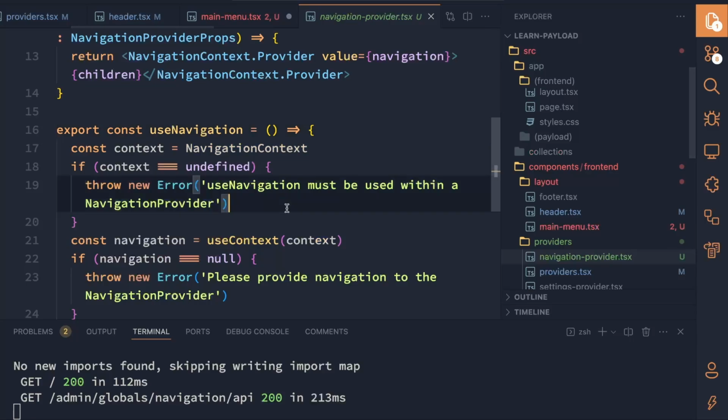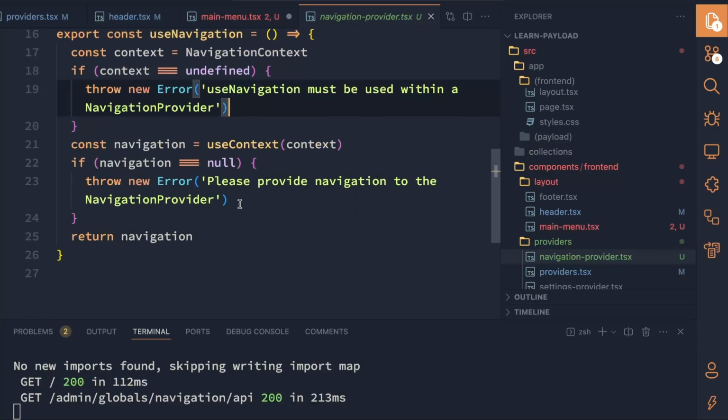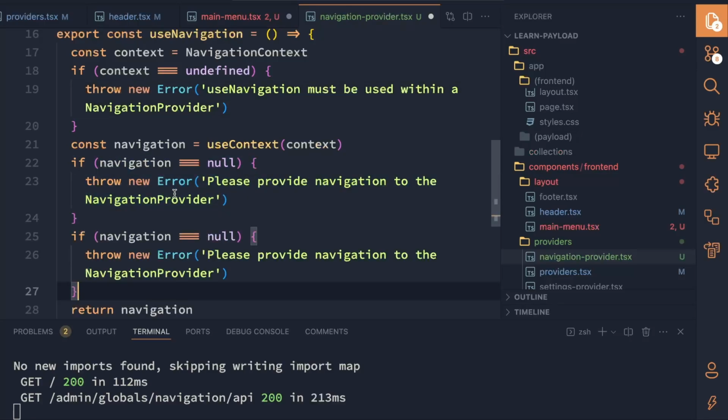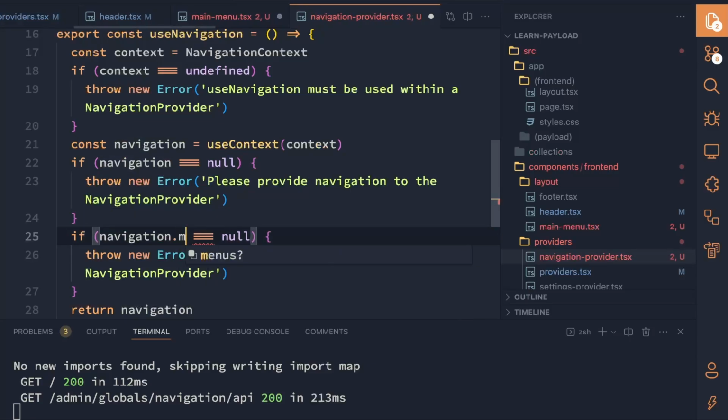Let's do this. Navigation. We'll add one more escape clause in here. I want to ensure that we have at least one menu in this app. So that's just my personal preference. Then you can say dot menus.